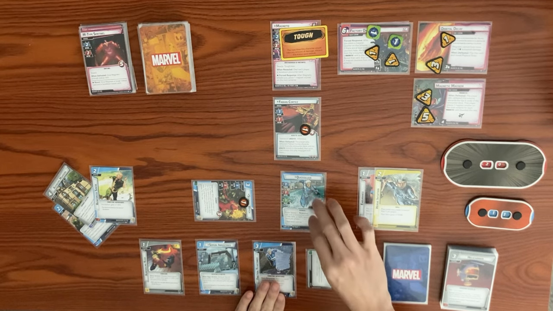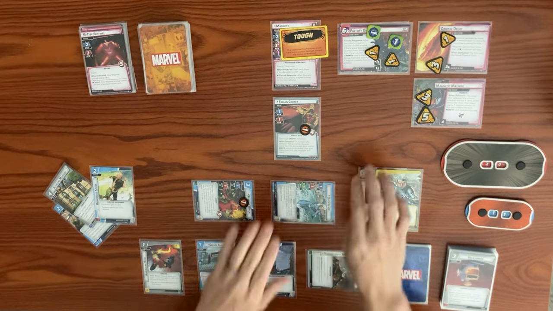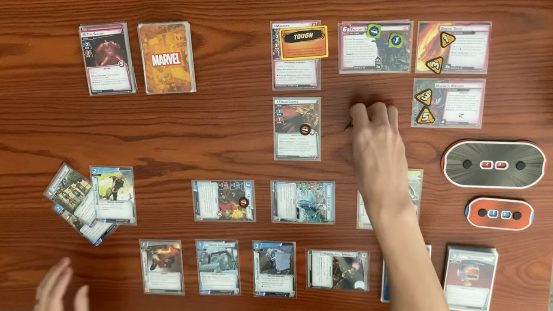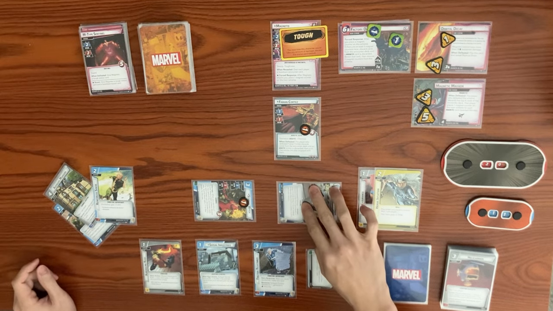Yeah, let's just do that. I think that's the best play. Okay, so we're going to thwart for 2 now from the main scheme to clear that off. Then we're going to flip over to Alter Ego.